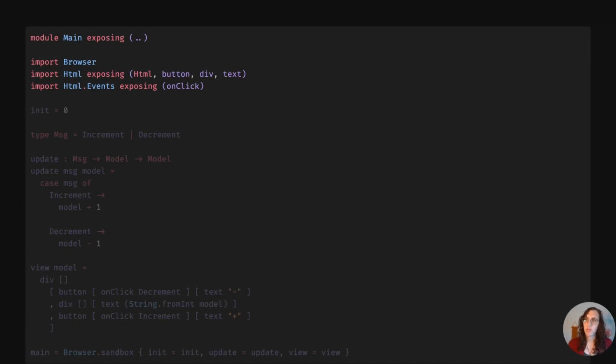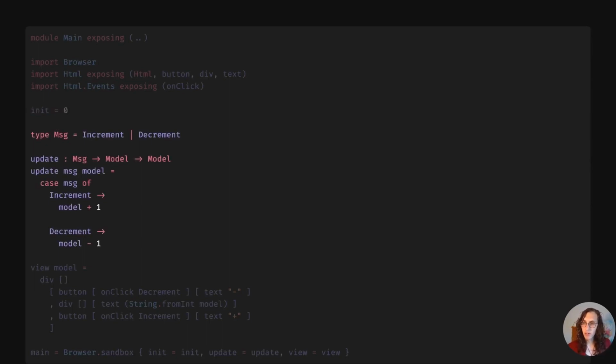And then we have some imports. We're importing the Browser because we're running an application inside of the browser. We need to say, give us those functions, because again, everything in Elm is explicit. We're not relying on anything side effect wise in Elm. We're also importing Html and Html.Events, so we have access to our DOM elements as well as the events that we're looking for, in this case onClick. We then have an init, which just is 0. That is our default value for our number that we're wanting to click on.